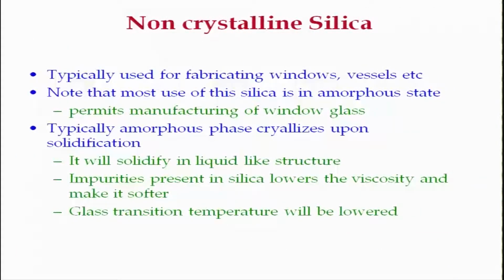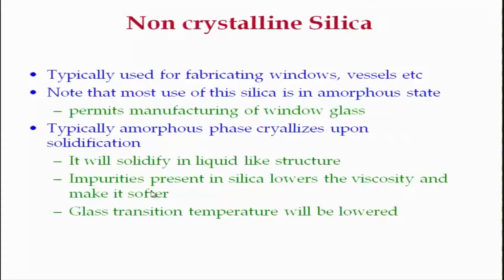A variety of these glasses happen to be non-crystalline silica. Glasses are used in a variety of applications. They are used for fabricating things like vessels and windows, as we see daily, potteries and so on. Most of the time the basic component of this glass happens to be silica. Silica is basically SiO2. So, SiO2 happens to be the basic building block of these glasses, and this amorphous phase which we have at room temperature, it solidifies as if, as all of us know, the liquid has a random structure. It is as if the liquid has frozen in the same structure upon solidification.